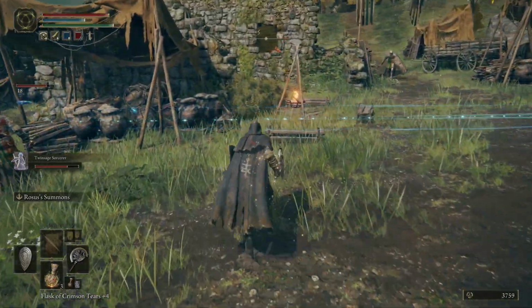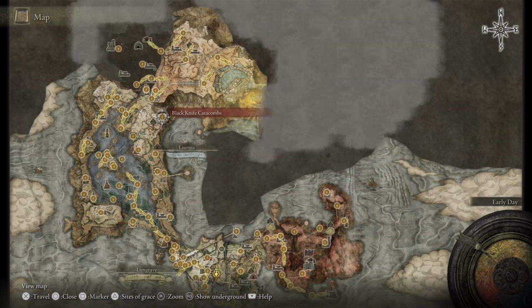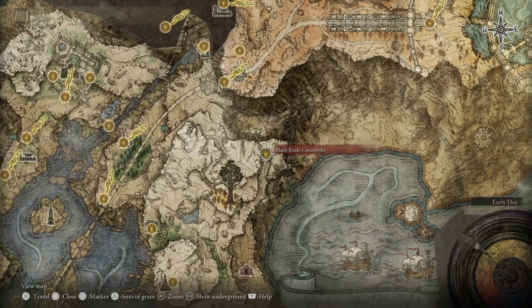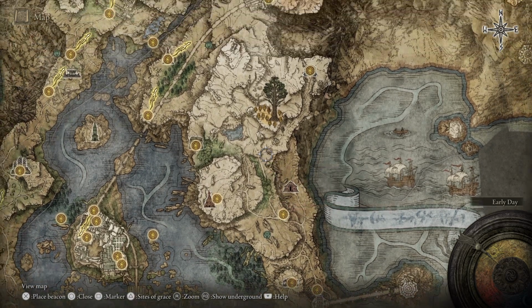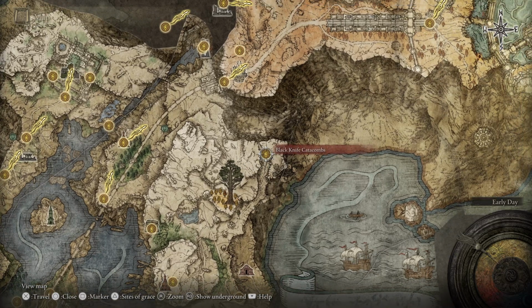Alright, to get this axe, you'll first have to navigate your way to the Black Knife Catacombs seen here on the map. When you get there though, there will be a few enemies that just won't die. Kinda. There are skeletons in this place that won't die by normal means.